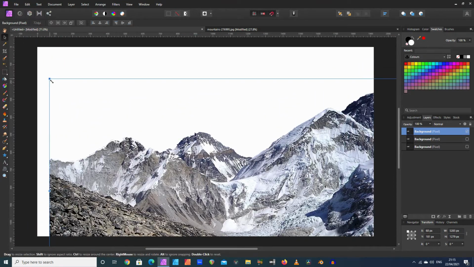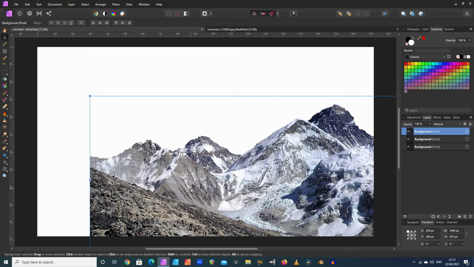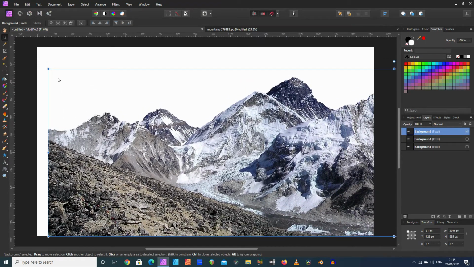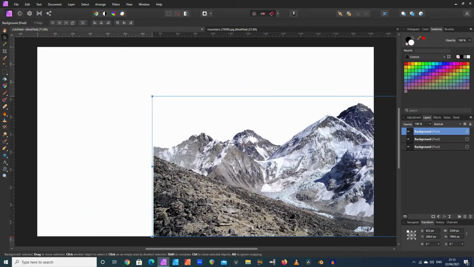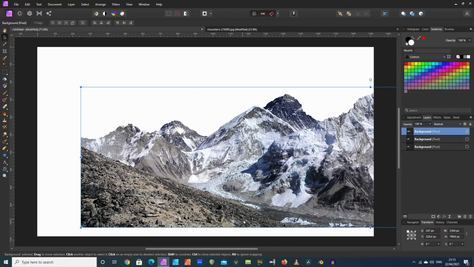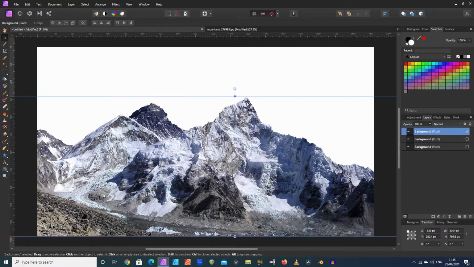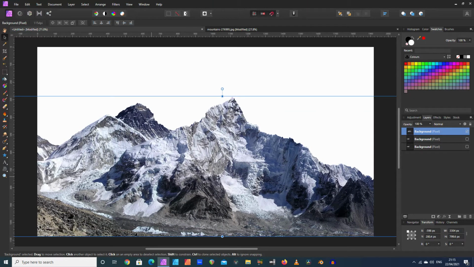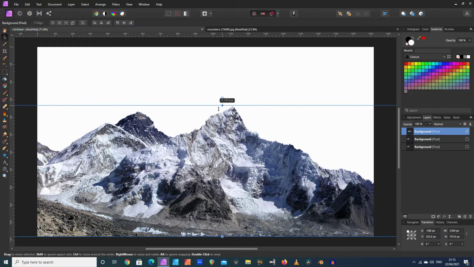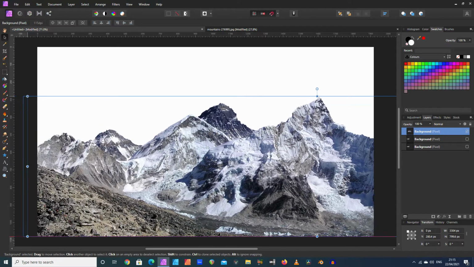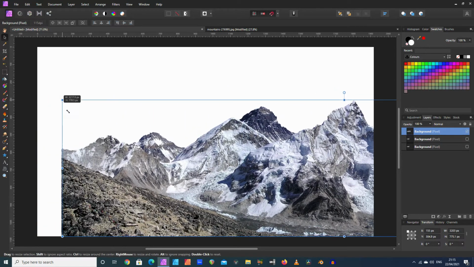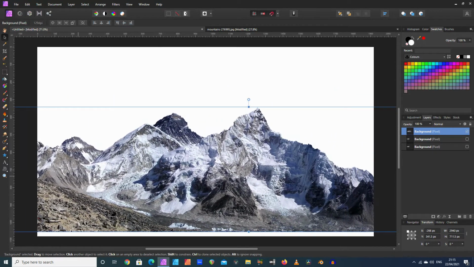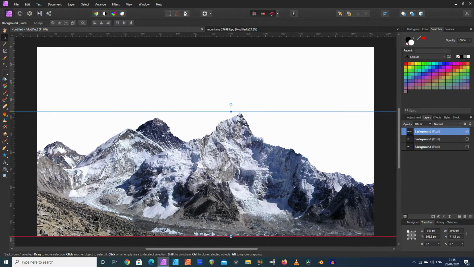I'm going to shrink that down because we're not going to use all of it. I want to get some foreground elements in my image, so I want to see some of this here whilst also having the background. So bear in mind, this is going to be our, oops, don't want to do that. I'm not scaling it properly, am I? This is going to be our foreground mountains, if you like. There we go.